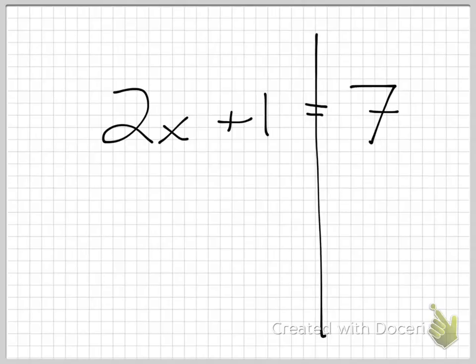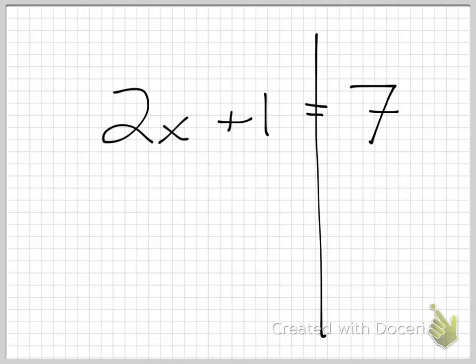Okay? So what's the first step on any equation? I don't care what the size. Oh, the line down the equal sign. You guys do know that. Gotcha. Now, the next thing we look for is to see if the variable's happy. Is he happy? Not at all. Why not? There's a 2 and there's a 1 in there with him. What's the 2 doing to him? Multiplying. What's the 1 doing to him? Adding.